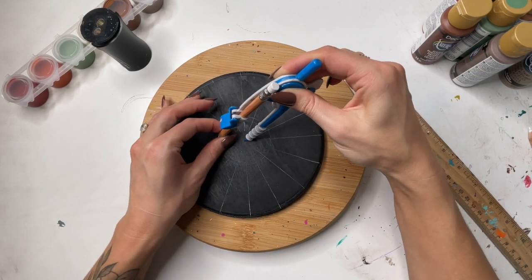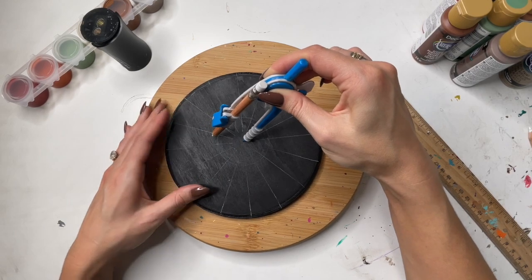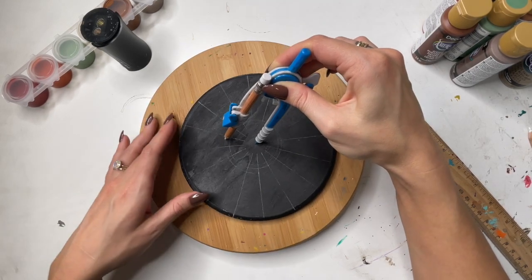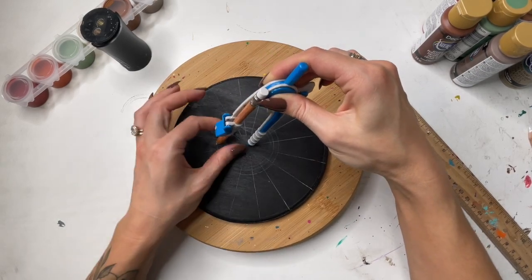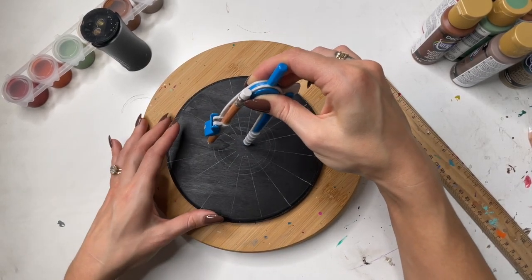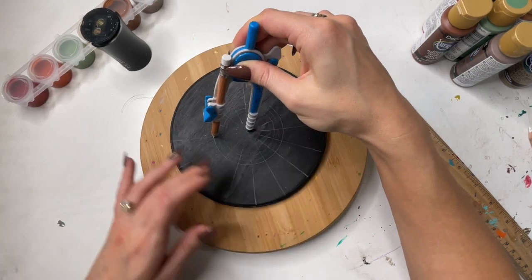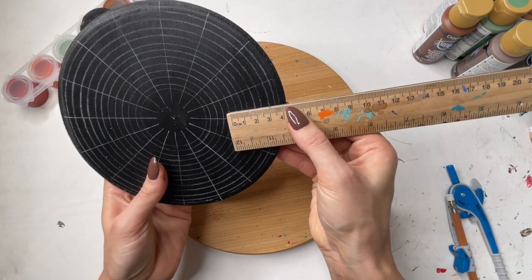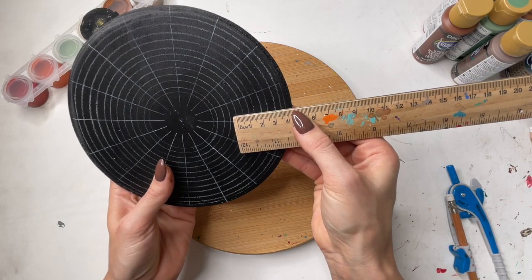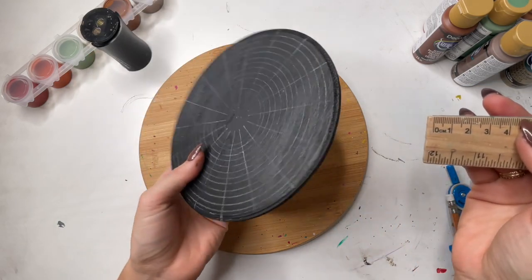And these lines are not any specific distance apart. I'm just kind of eyeballing. It's better to have too many guide marks than not enough. So you can do as many or as little as you want. So if I had to guess the distance of those, I'd say a half centimeter, approximately.